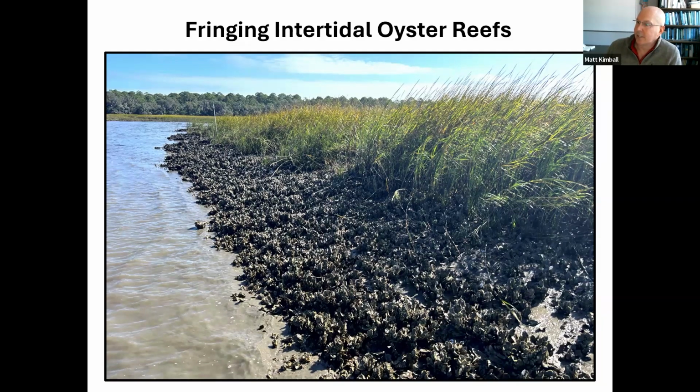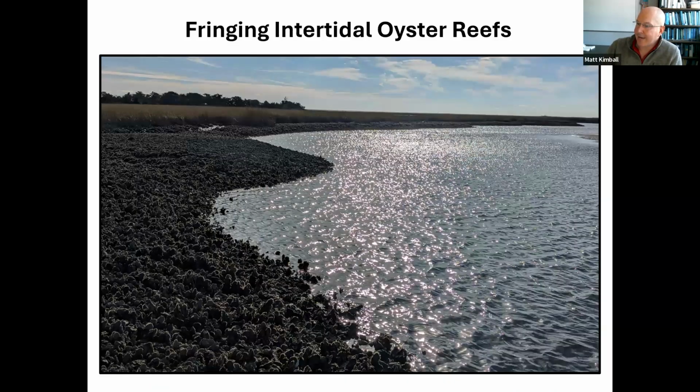And these are marsh adjacent fringing intertidal reefs getting right up to the Spartina or right to the edge of the marsh platform. And they can be vast and expansive, like I said, a big component in southeastern estuaries. We know that in this section of coast, estuaries are influenced by factors such as tide range and water temperature that can impact the oyster reefs themselves and organismal use of them. So we keep those in mind as we go through this.